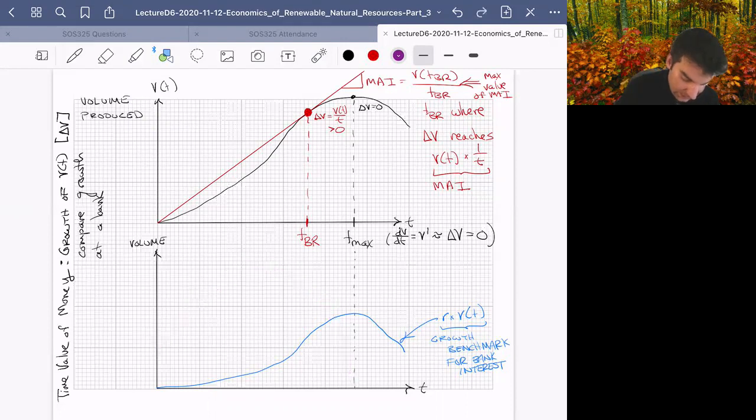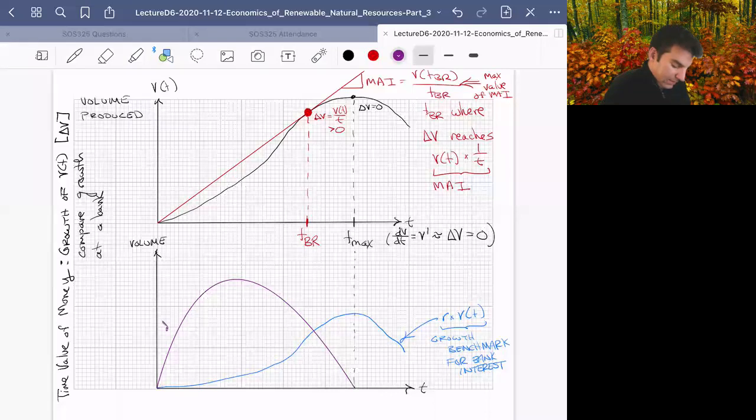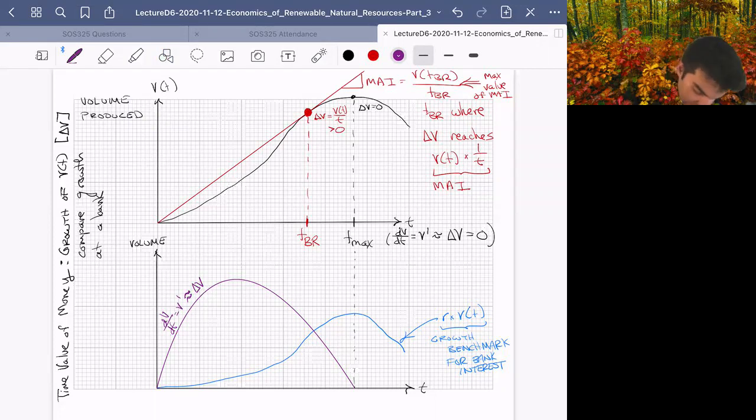And I'm going to make that a little bit different shaped here. Okay, so what I've tried to draw here is my dV/dt, if you prefer, for those of you calculus inclined, which I also call V prime. It's also just equal to the year to year growth. And you notice that this here, it's just the slope.